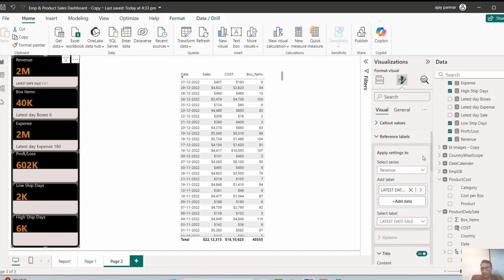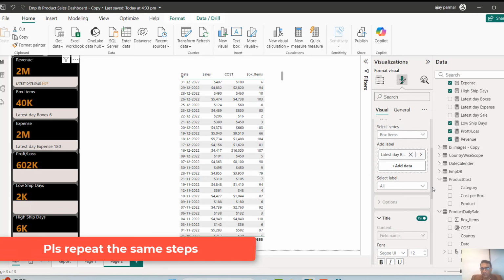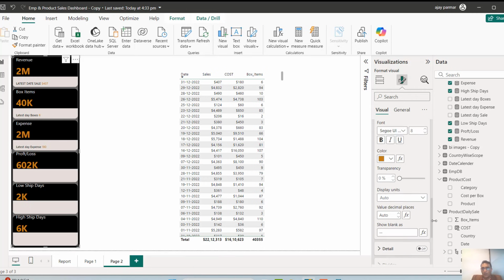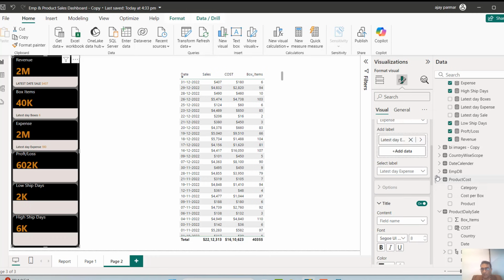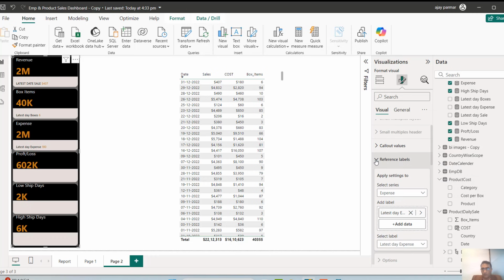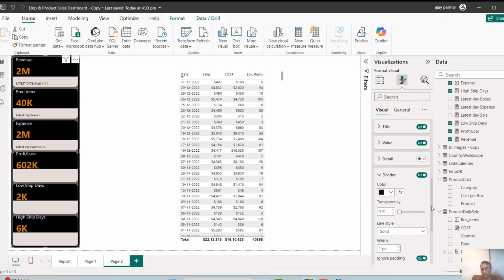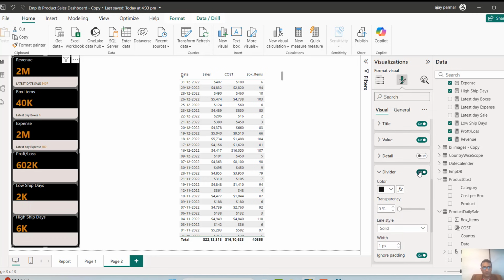So we will go back here, and again under the reference label, now we will go and check the box item. So in the box item, again, we will simply go and say this is going to be 8. Once this part is done, let's go back here in the reference label. So let's click on the all, and now, because we have done our job, we will use this divider, because when the reference label is there, then you can use this divider, which basically means that you can create some lines here. You can divide this upper portion with the reference, the lower portion.